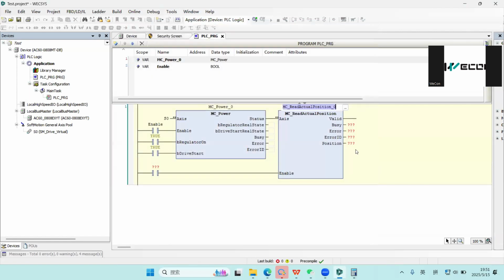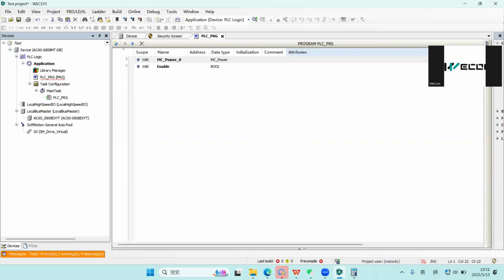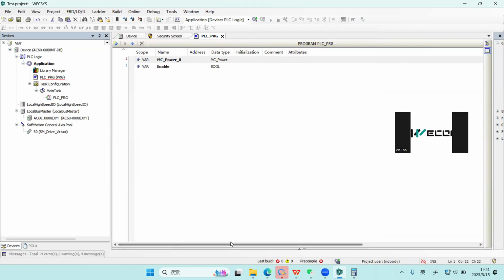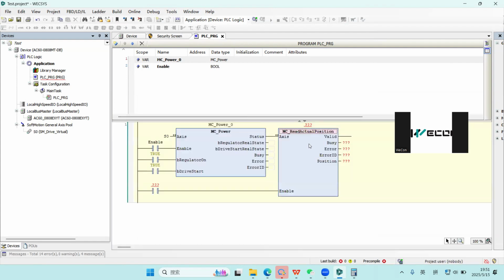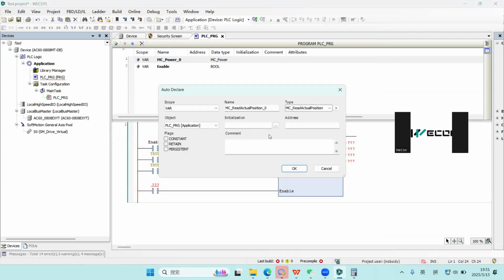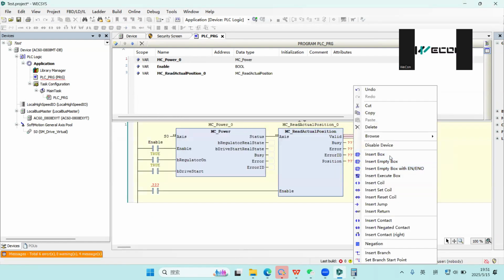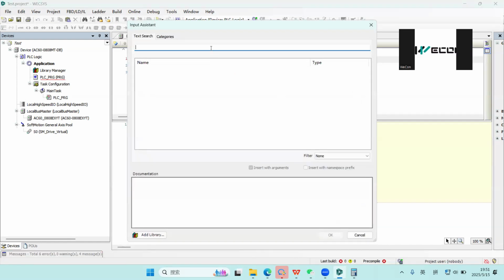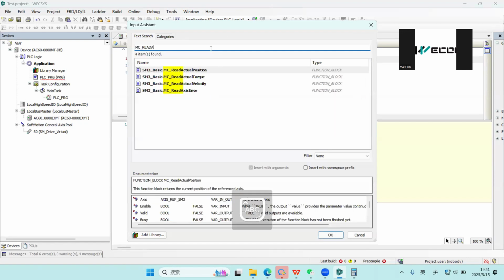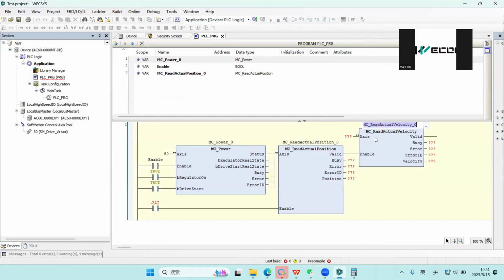Read actual position, and read velocity.